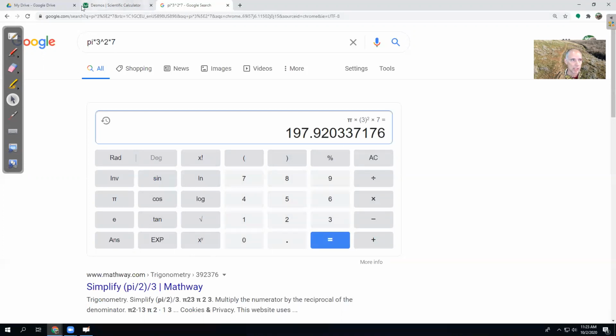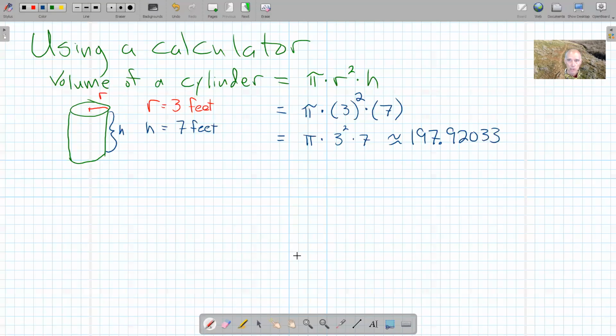All right, so a couple different calculators there. And we have an answer. By the way, since we squared the feet over here and then multiplied by feet again, this would be feet times feet times feet, or cubic feet, or feet cubed for the answer. Sometimes that matters. All right, next problem.